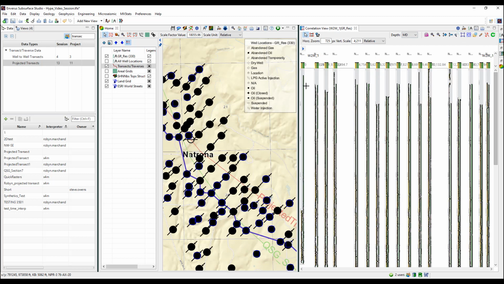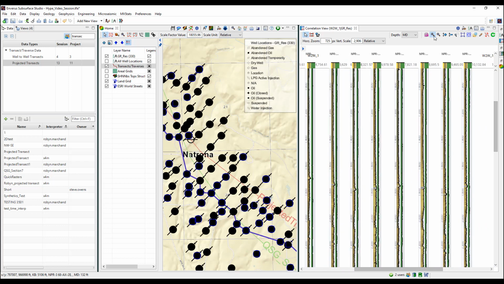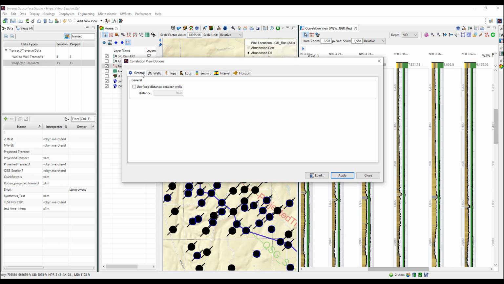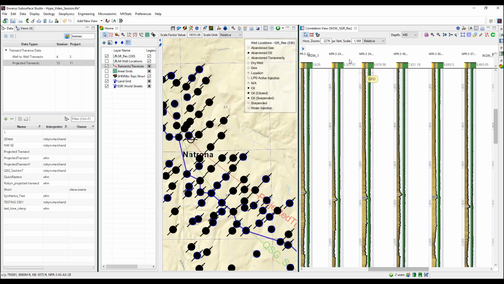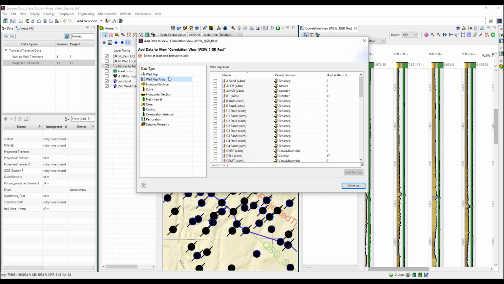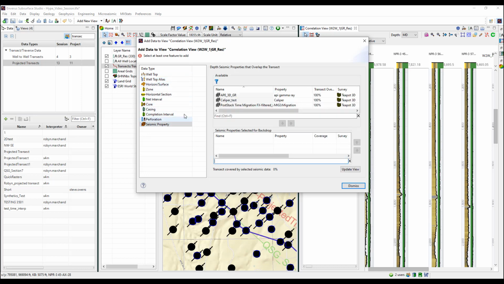In the new correlation view, note the icons above the display that allow for annotation, ghosting, resizing, zooming, changing well log templates, and more. The Edit View Settings icon in the upper right, the blue wheel, allows the user to customize display features for any data currently shown in the correlation view. As with other displays, new data may be added to the correlation view via the Layer Manager, accessed from the Expand Panel icon, the blue arrow in the upper left corner.